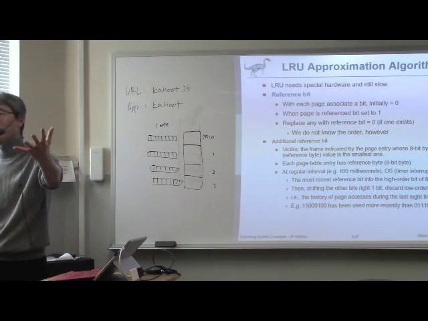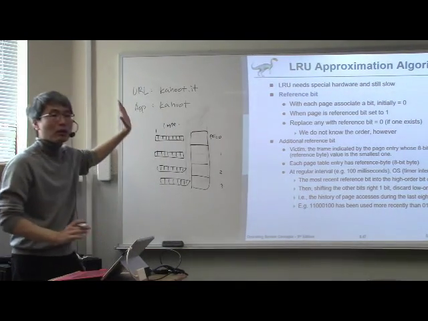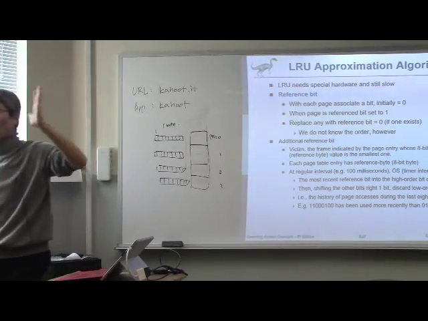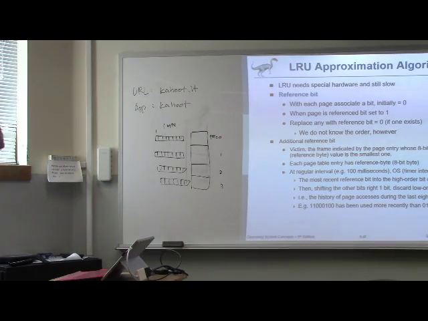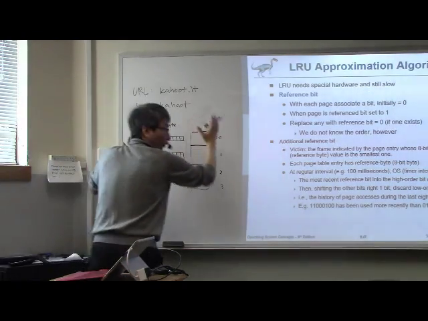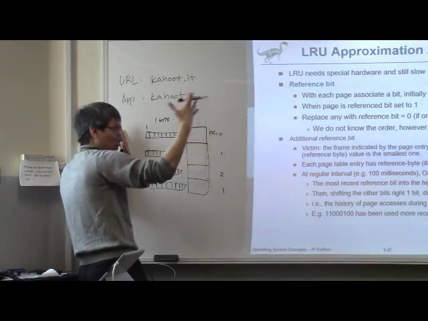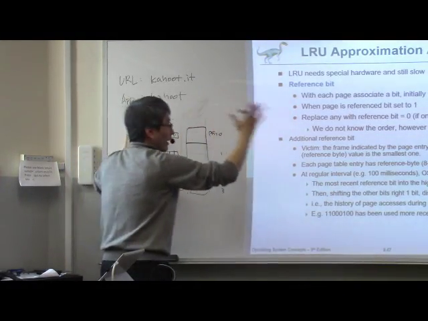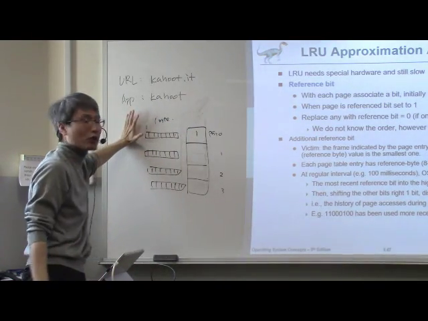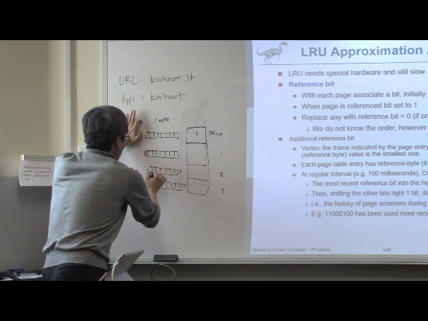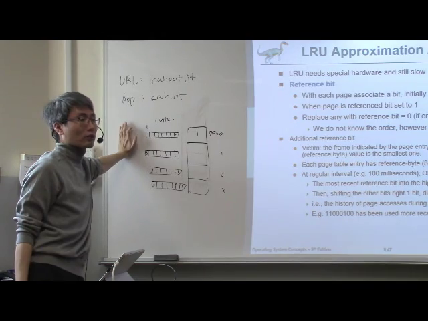If referenced, that is set as 1 from the most significant bit. What is the MSB? Is it left or right? Left, because the numbering starts from the right. So there is the least significant bit and the most significant bit, the MSB and LSB. From the MSB, if this one is referenced, for example, then 1. Otherwise, 0. It's not used.